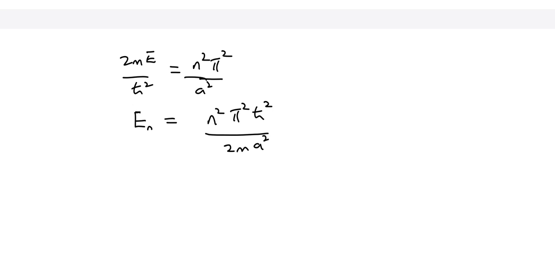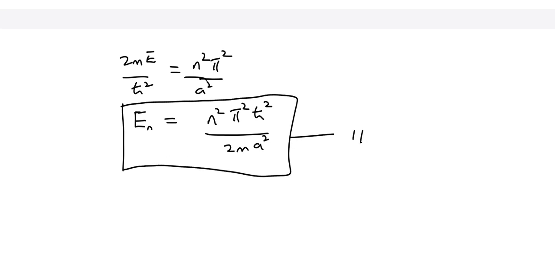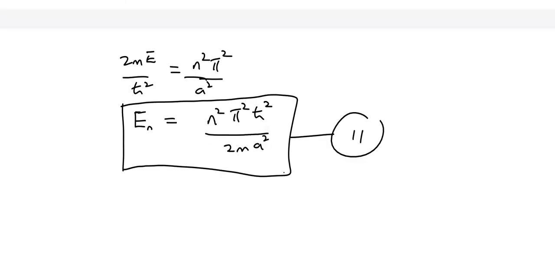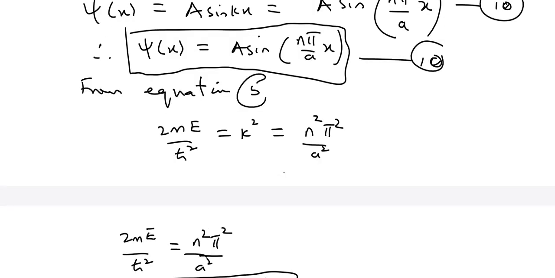Let me put this n, because we can have E0 where n will be 0, E1 where n will be 1, E2 where n will be 2. But before I explain that, let me label this as equation 11. So we have solved the Schrodinger wave equation. We have obtained the wave function and the energy eigenvalues. Now, what are the values this n can take? We have to look at the physics of that. Now, if we say n starts from 0, if this is 0, then sine 0 is 0. It means this psi will be 0.